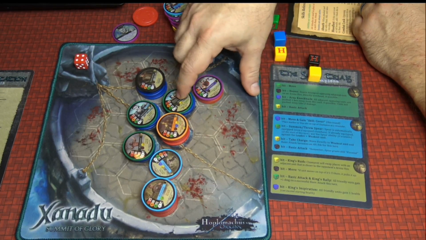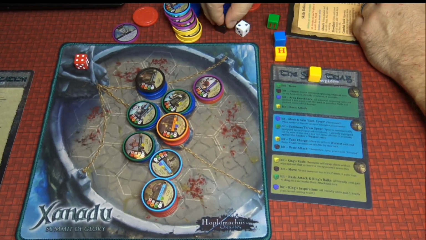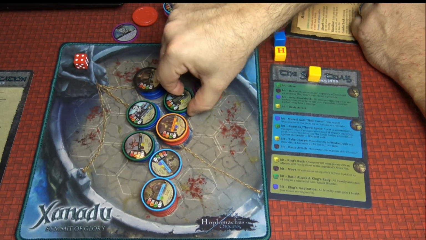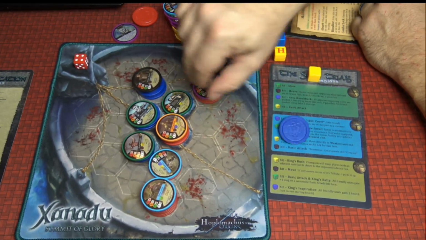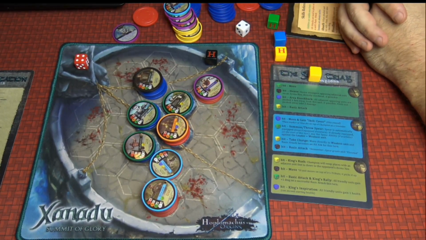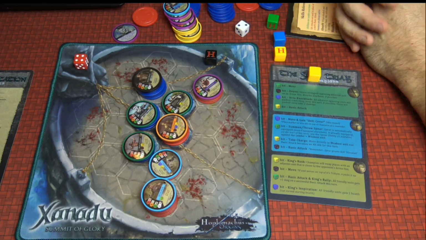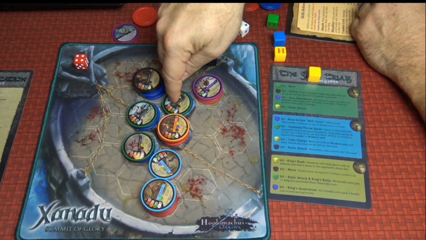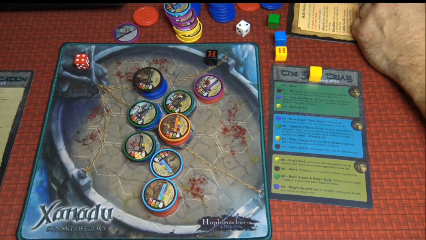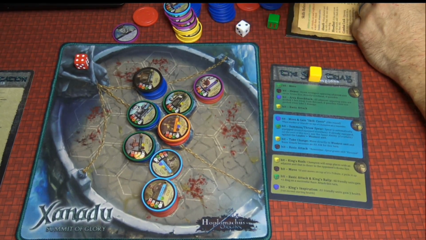So we're going to start with our defender. He's going to try to hit this guy, and he does. He hits and whacks him for 1. That's good. I've actually got to take these guys out, or they're going to win this turn. So I'm going to roll 3 against him. A black, a blue, and a yellow.